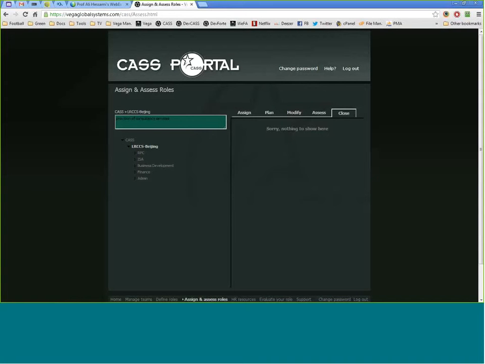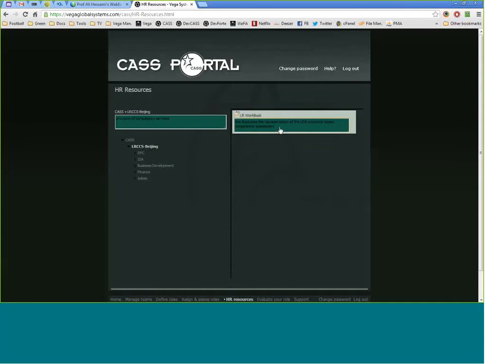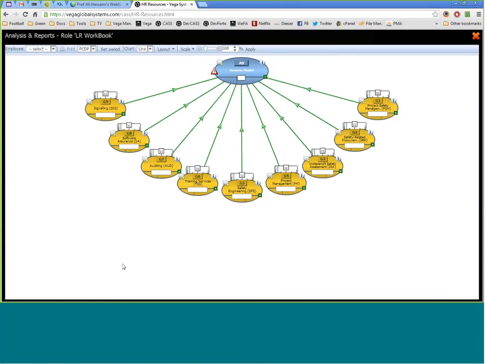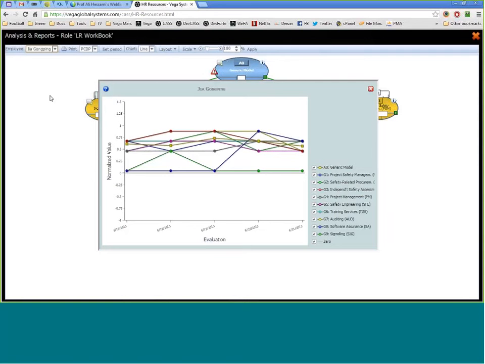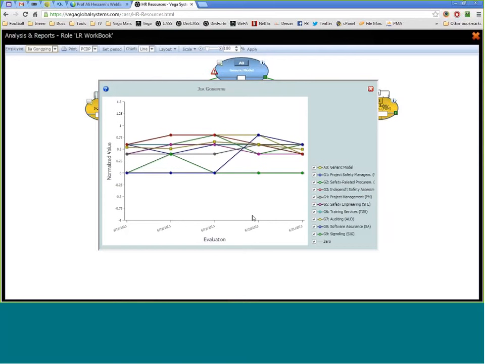After closing the evaluation, we can go to the HR page. Here we can see the trend of employees during all the evaluations. We only have Mr. Jia here, and we can see the trends of the aggregate score and all the competencies here.